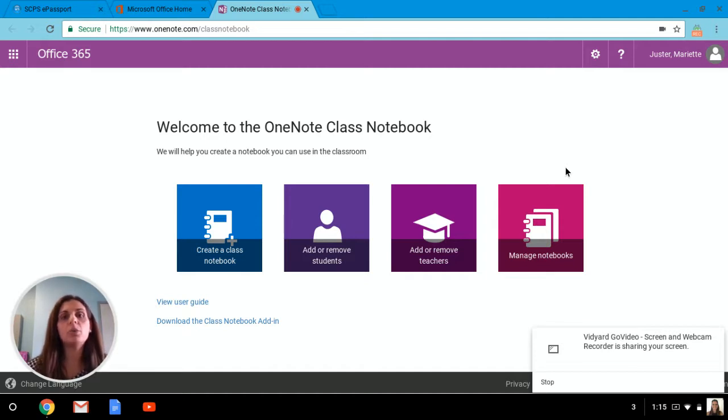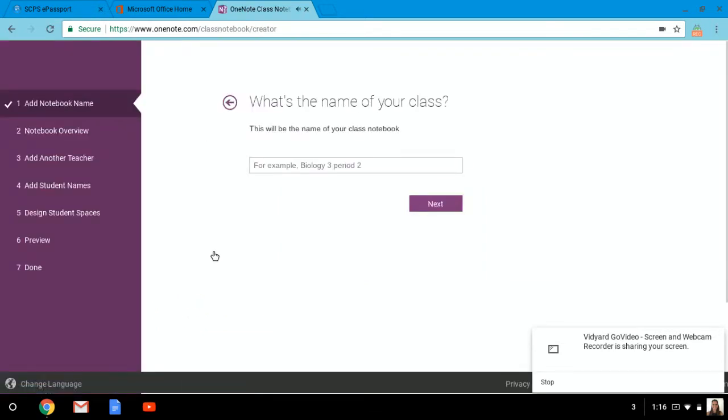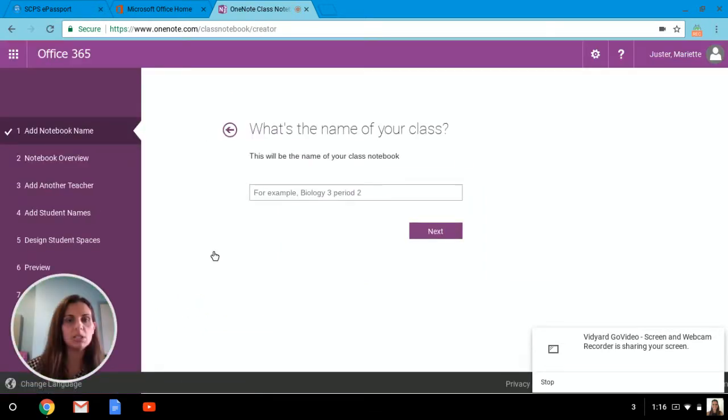Okay, so I'm going to walk you through a quick overview of all the different features, but specifically, we really want to focus in on that collaboration piece of this tool that may be something that you want to implement in your class with your students. Okay, so when you first go in, this is exactly what you would see. You have these four icons, welcome to OneNote Class Notebook. You want to go ahead and start by creating a notebook. You will later have the option to do any sort of edits that you need as well.